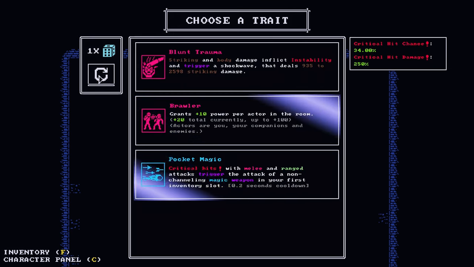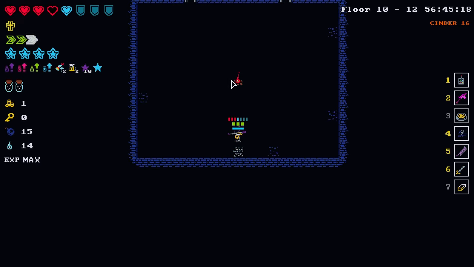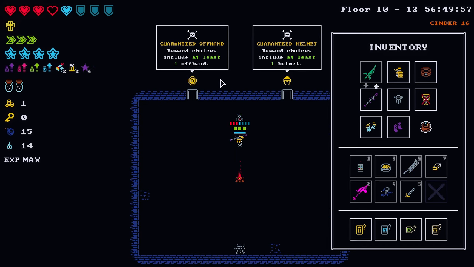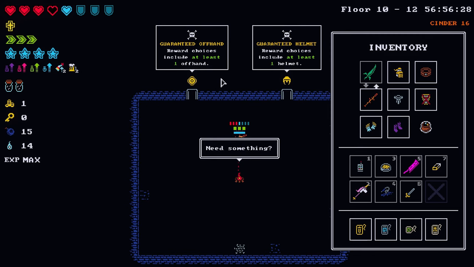Let's roll this. Blunt Trauma. Brawler. Might as well grab some more power, right? Got a lot of power in this one. Let's see. Do we need a little revive? Or, sorry, a restore? I don't think so.